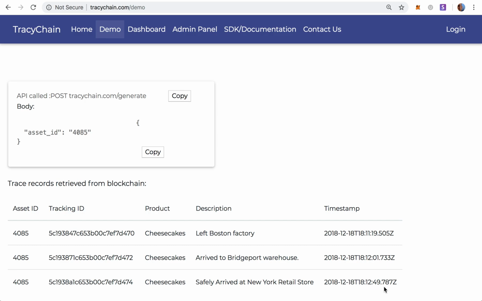These records have been recorded both in the centralized database and on the blockchain. If you were to open some Explorer interface or access it via console on Ethereum node, you would be able to see these records as transactions, and these records forever stored on the blockchain, and nobody can tamper with them. So this is the simple demonstration.